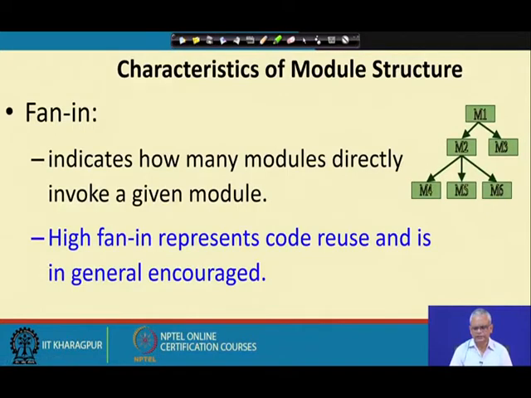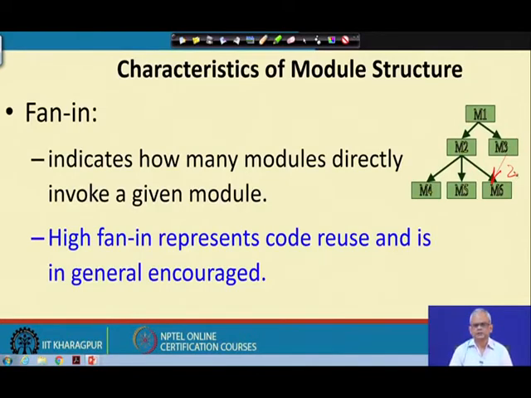Now, what about fan in? Fan in is how many different modules call this module. For example, here the fan in of every module is 1, but let us say we also had M3 calling this, then the fan in of module M6 will be 2. Now, one thing to remember is that we can have a very high fan out. Let us say this is 3, we can have a case where there are 5 or 7. So, if M2 calls several modules, then we say 1, 2, 3, 4, 5, 6. So, the fan out of module M2 is 6.